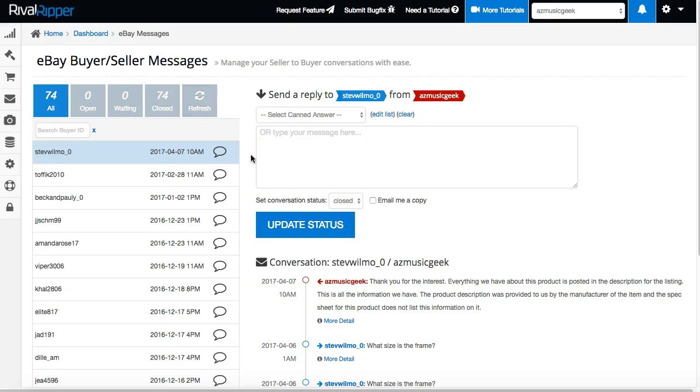Now the way our system works is eBay's messaging system was built in the late 90s, and they haven't really changed it much since. The way it used to work is that it was all based on email, so their system generates a big giant garble of HTML code and big fancy buttons, and the message. Your buyer might just be sending you a message like, what size is the frame? That's it.